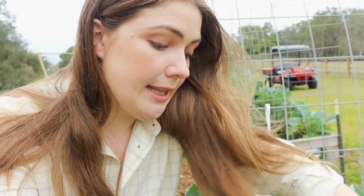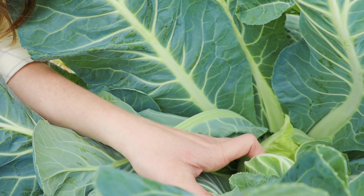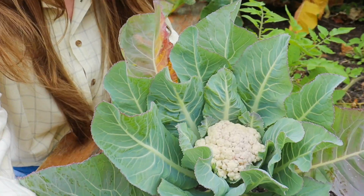Self-blanching looks like this on the inside. You're gonna start to see the leaves just always naturally kind of curling in on themselves until a little head starts to form from that center. So I always recommend doing a self-blanching variety because it's going to save you a bunch of work, especially if you live in a warmer climate or you are a newer gardener. There's a lot that can go wrong when it comes to gardening, and that's one less thing you have to worry about.